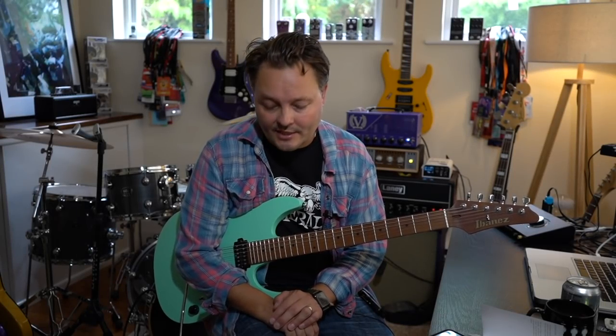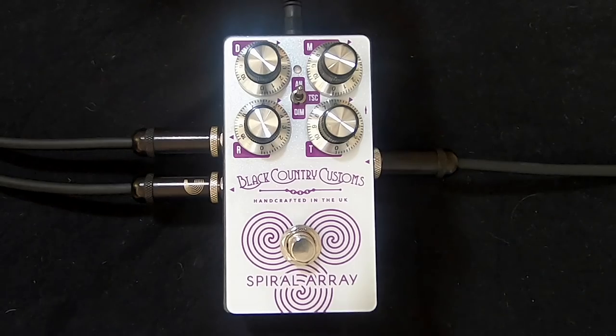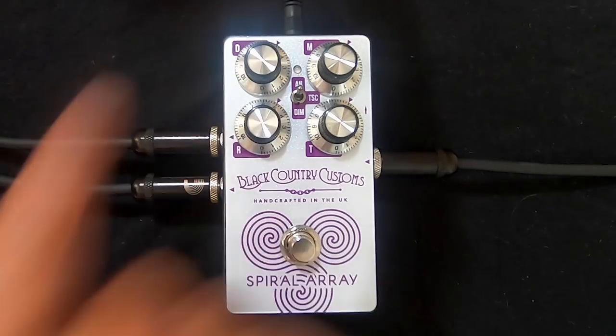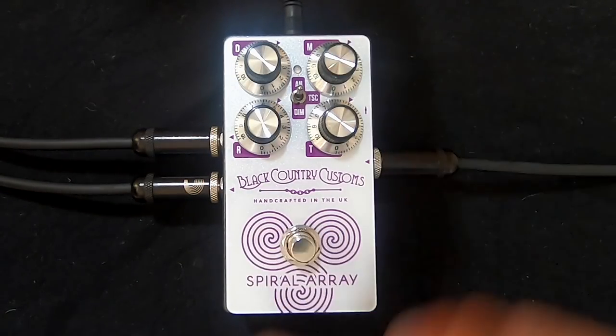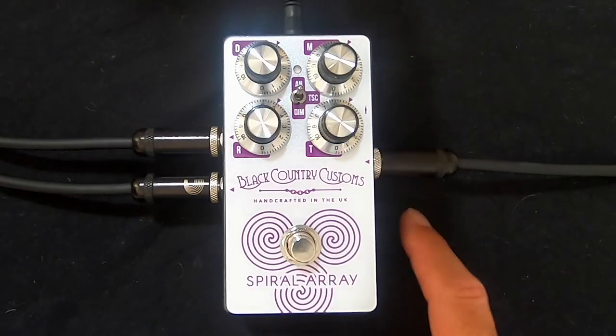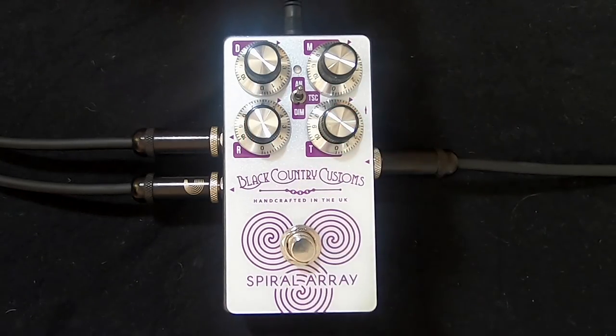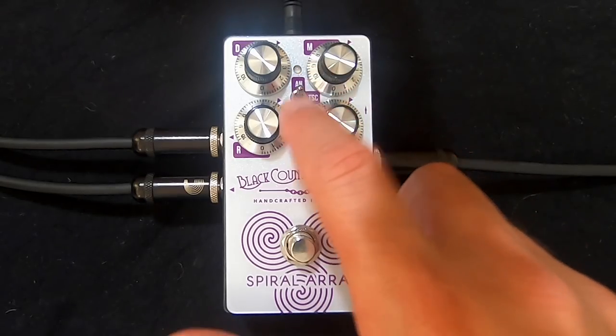Okay, so let's take a look at the top of the pedal. From the top left, you've got D for depth. Then you've got a mix knob, a rate knob, and a tone knob, so an overall tone for the chorus. You can also see there are three different modes on the top.